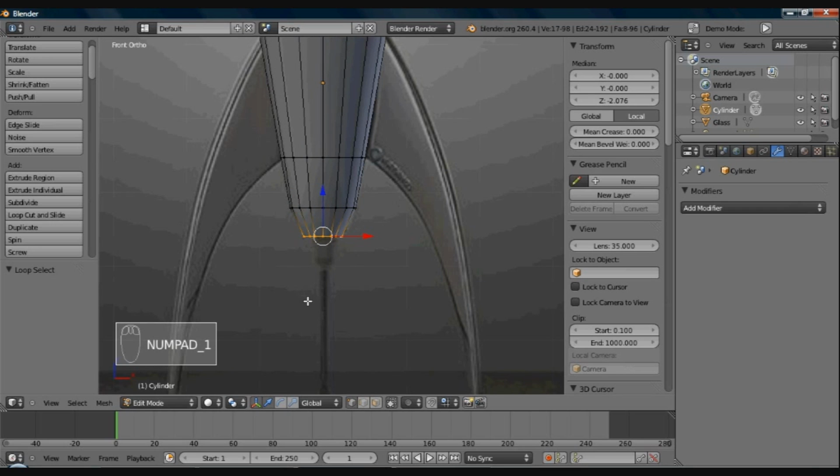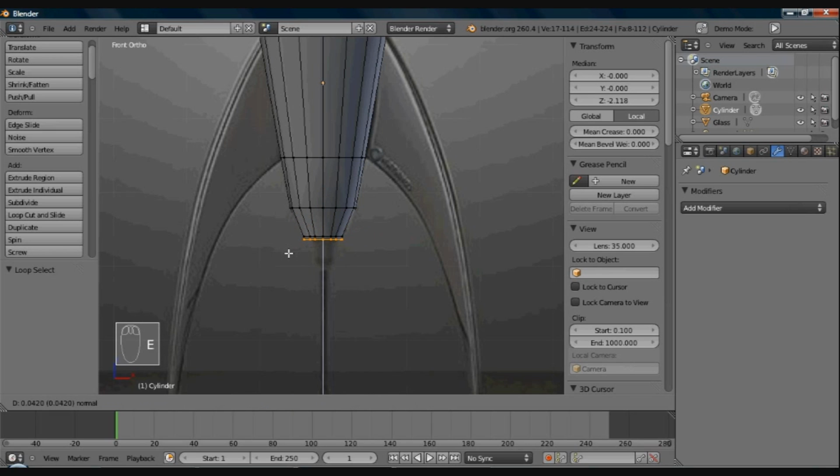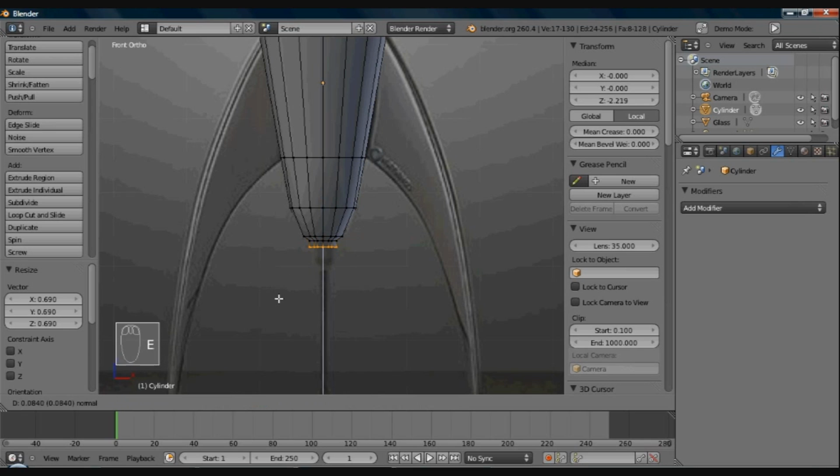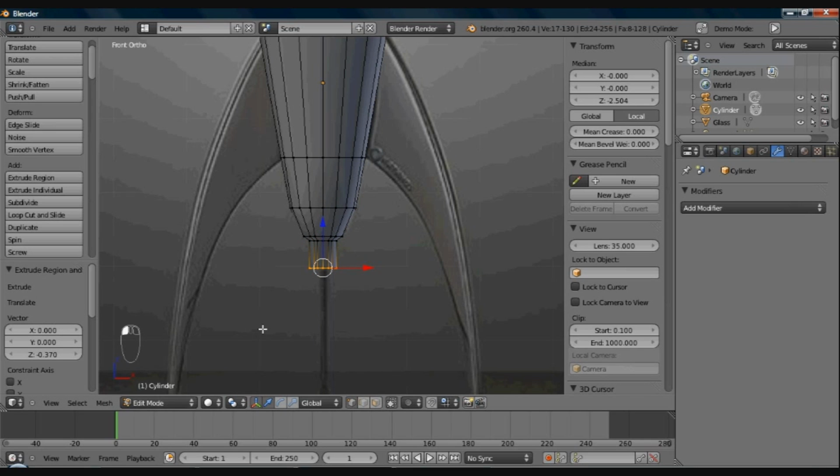One, to go back into our solid or our front view. And now we're going to hit E to extrude and pull this down just a little bit. And then we're going to size it in to right about there. And we're going to hit E to extrude again. Now we extruded that down a little bit.